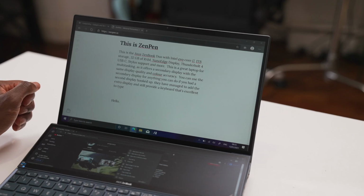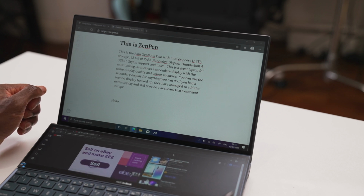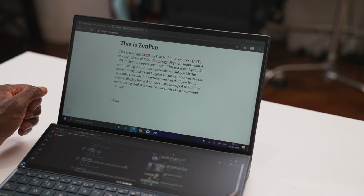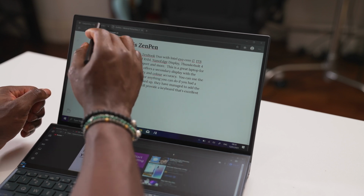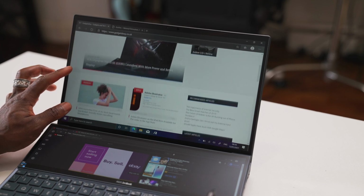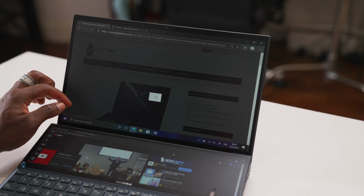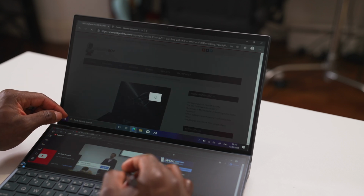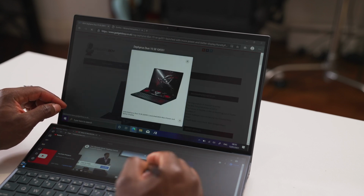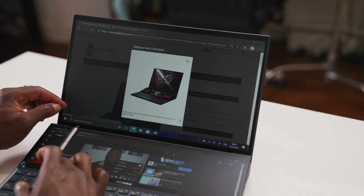So this has 32 gig of RAM, so you can get up to 32 gig of RAM when you configure it, and it's got 1 terabyte storage in there. Again, you can configure that to your budget. This is running the latest 11th gen Intel Core, the Intel Evo Core i7. With this one, it's 10 nanometers. Some people might know it as the Tiger Lake U processor, and you also get up to Intel Iris Xe graphics, or you can choose the NVIDIA GeForce MX450 graphics to go in this as well.